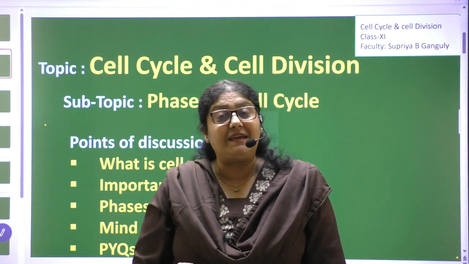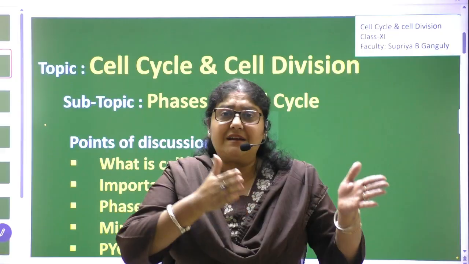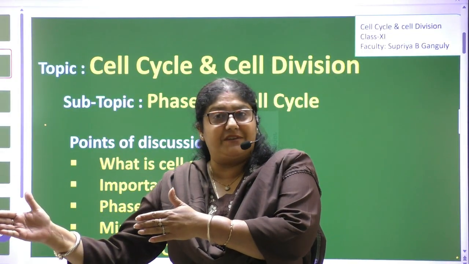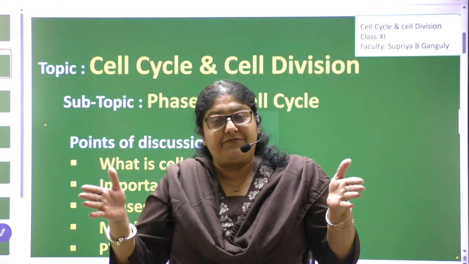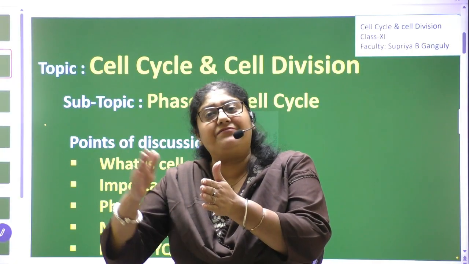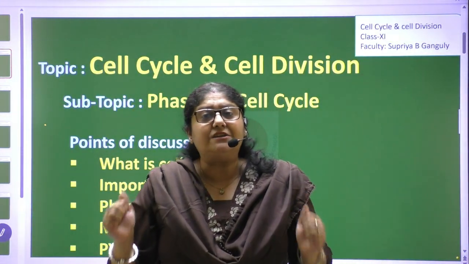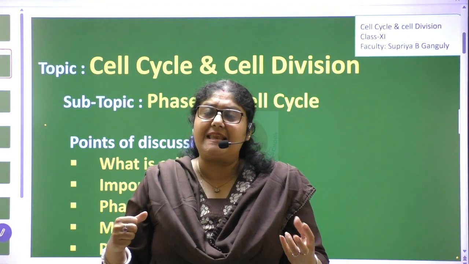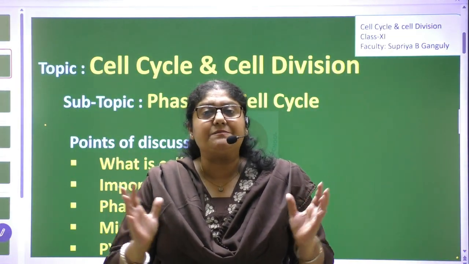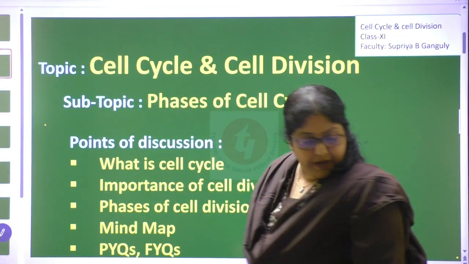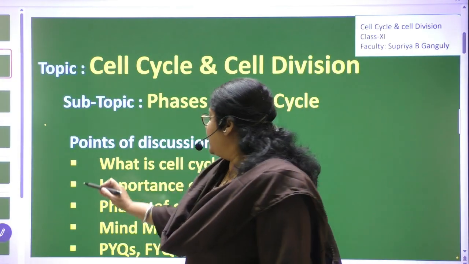But you have to keep in mind one thing, that the job of a cell is not just to divide, right? It has other activities in its life as well before it divides. So during its entire journey, its entire course of life, it performs certain activities and then finally it reproduces. And all this happens in a very regulated, in a very controlled manner. It is not that any cell can divide at any point of time. Everything is regulated by certain systems in the body. Okay? So today we are going to learn what the cell cycle is. We will come to this one by one.